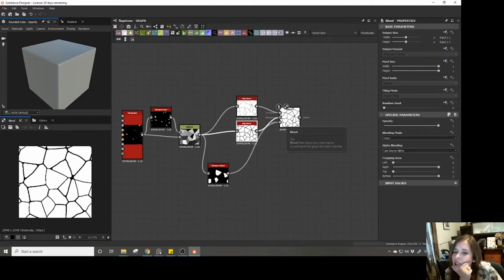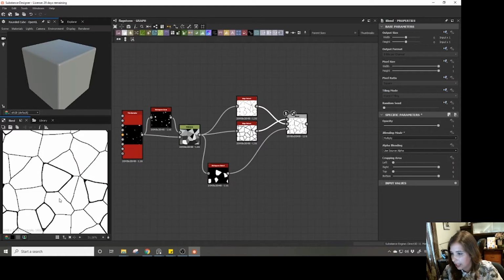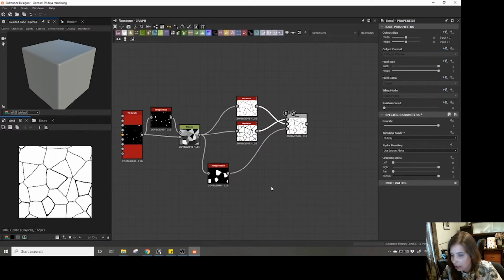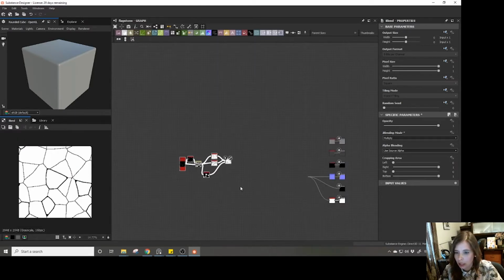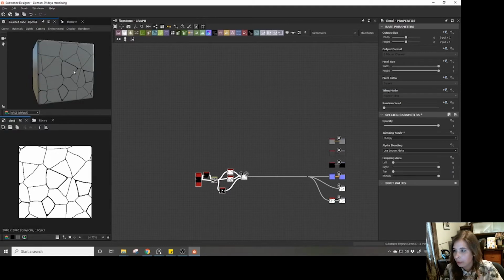And I'm going to go multiply, but I messed this up again. So I'm going to just select both of these and hit X. There we go. Now I've got those spaces that I want. And I'm going to plug this in to here so that we can start to see what we're doing.